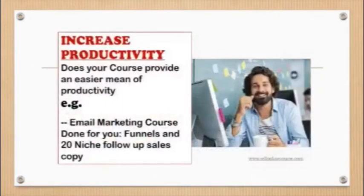The next one is identify what makes productivity in that niche. It may sound like the first one, but it's not directly like it. Now, here you are identifying the pleasure point. What do people clamor for? What do they love most? What increases productivity? What makes people perform better? What makes their work easier? What gives them pleasure while working in that particular niche?